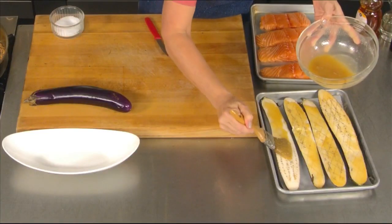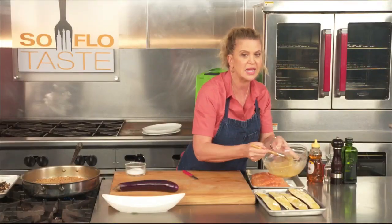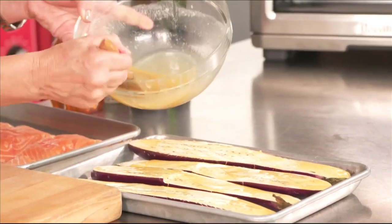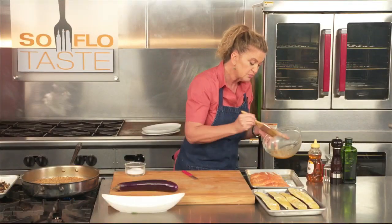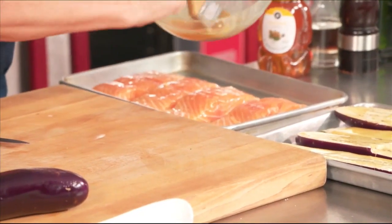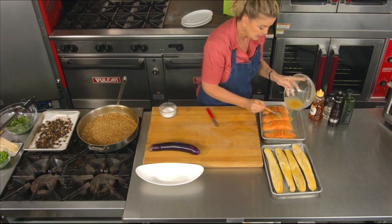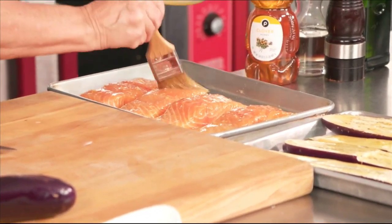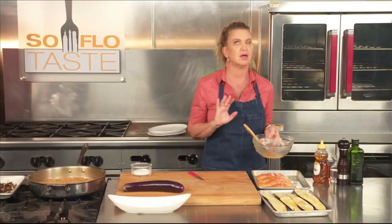To be honest, the best thing to do would be to marinate the salmon in the miso overnight. That is the way to get the absolute best flavor from this. And that is the way I would normally do it. Now, because we don't have that much time together, I'm just gonna go ahead and brush very generous amounts of the miso glaze onto the salmon, and we're just going to broil it like this. But if you can, you want to throw this into a plastic bag with a closure and just marinate the heck out of it for 24 hours. Oh, it'll be so good.